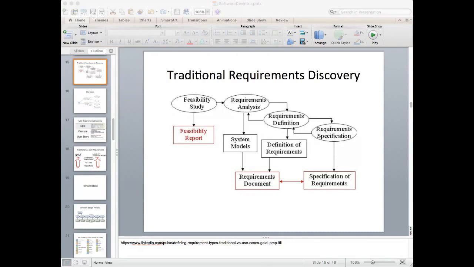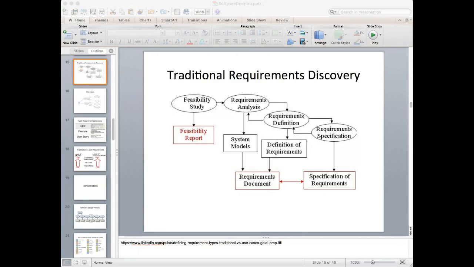So if you compare them, traditional versus agile requirements, you will realize that in the traditional requirements, the level of detail is quite high, right? And the level of specification, i.e. the fine-grainedness, is quite high. You write a lot of requirements, you've got a lot of detail, but as you go down the list to use cases, the level of detail is about medium. And then with user stories, there's very little detail, because user stories encourage you to have a discussion close to the time you're actually going to build the software.